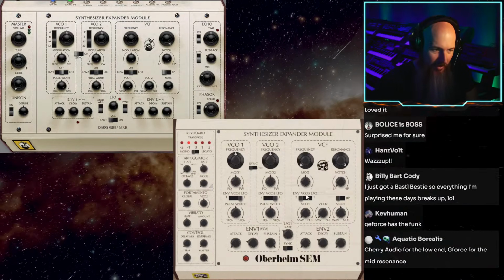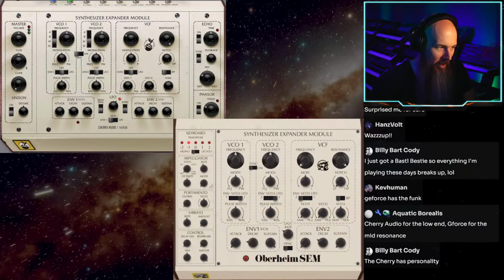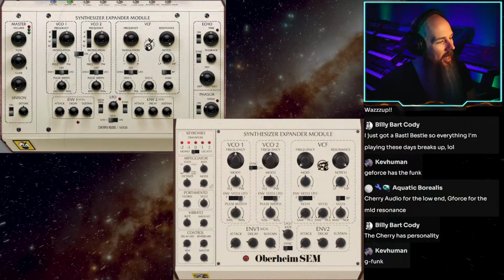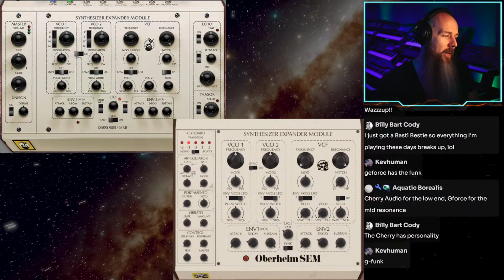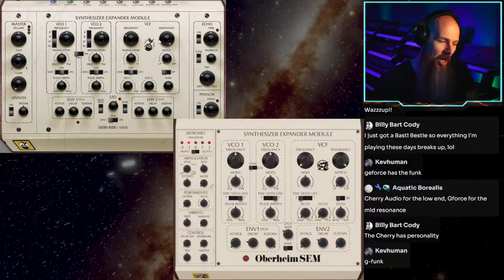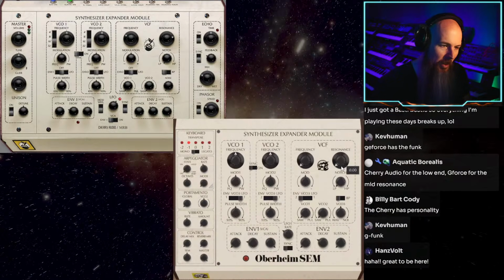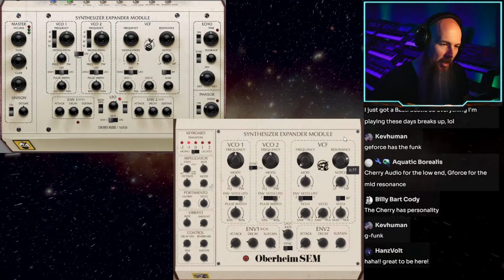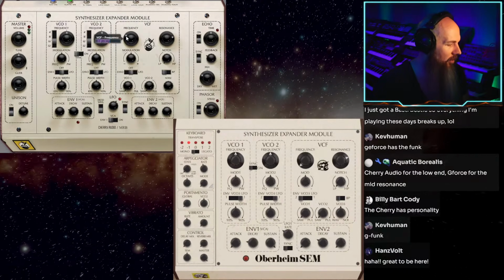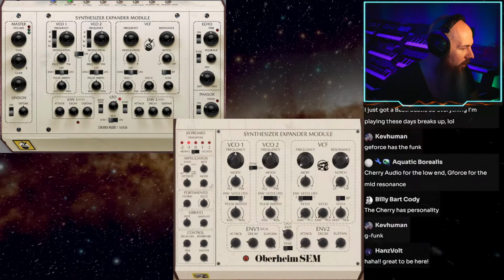Isn't this interesting that at 100%, the GForce plugin is a little more tame, whereas over on the Cherry Audio, like I said, the resonance is really sticking out. It's a little ice picky, which to my ear is a bit less pleasing, but they're both really good. They're very close. It's shocking how close they are. But going back again to 75%, that's where you really hear a difference. And at 75%, the GForce plugin really has a character to it. Going over to, we'll start on GForce.